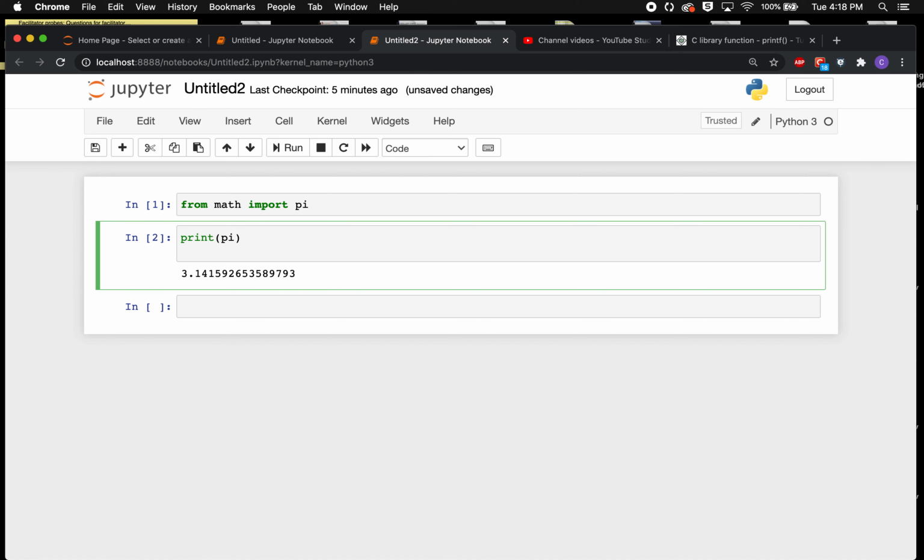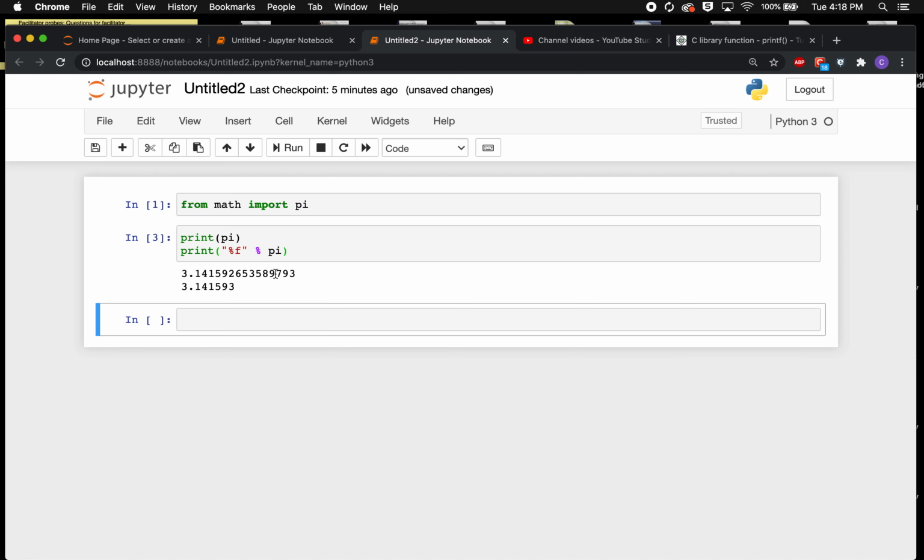And so what we can do is use a wildcard. We can do print, and I'm going to put a wildcard here, percentage %f. That stands for floating point number. Then I'm going to put the value pi with a percentage sign. Basically what this operator does is, wherever it sees this flag, it's going to take the value of pi and stick it into the f. And then we print it. And what we see with f is that it has a default of 6 digits after the decimal point.